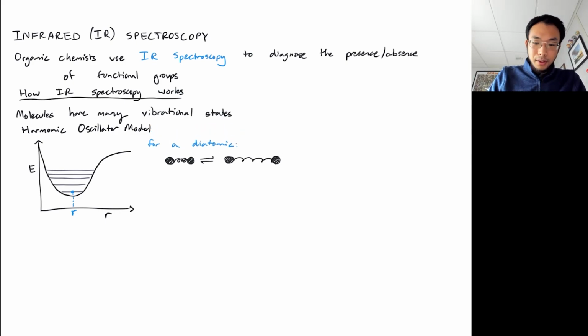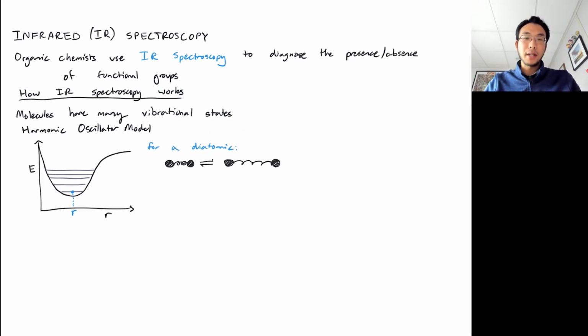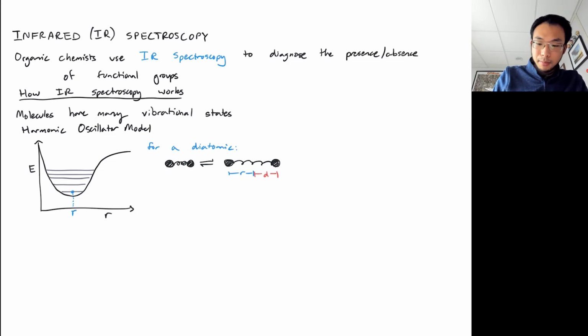The model for it looks like this, right? To show this in graphical form, we have two atoms on a spring. That spring can get stretched. In case it didn't make sense there, the initial average bond distance is R. After stretching, we become this distance R plus a displacement D. And on the harmonic oscillator, the displacement D would be viewed as that piece right there.